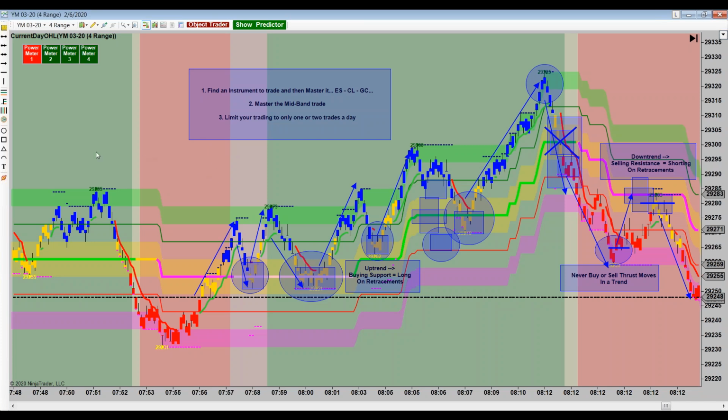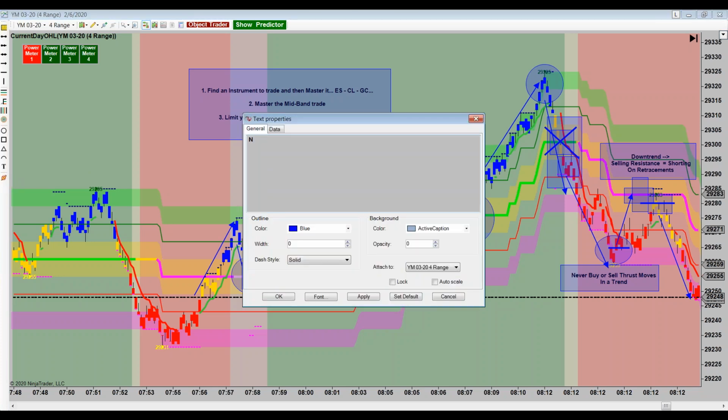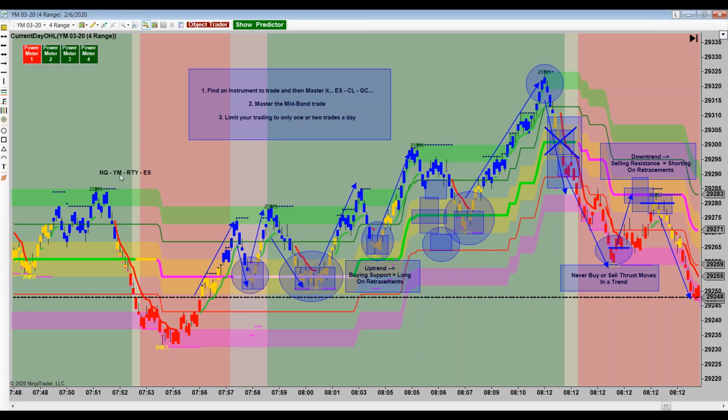In order, and I'll just say this, in order of spikiness, the equity markets look like this. The most spiky is NQ. The next level down in spikiness and whippiness would be YM. Next level would be Russell. We used to have that in the room until it got a little spiky, but it's a little bit less than the other two. And the slow poke in the park is ES. That's rating it from most whippy and spiky to the least. So pick your spot on the level there.